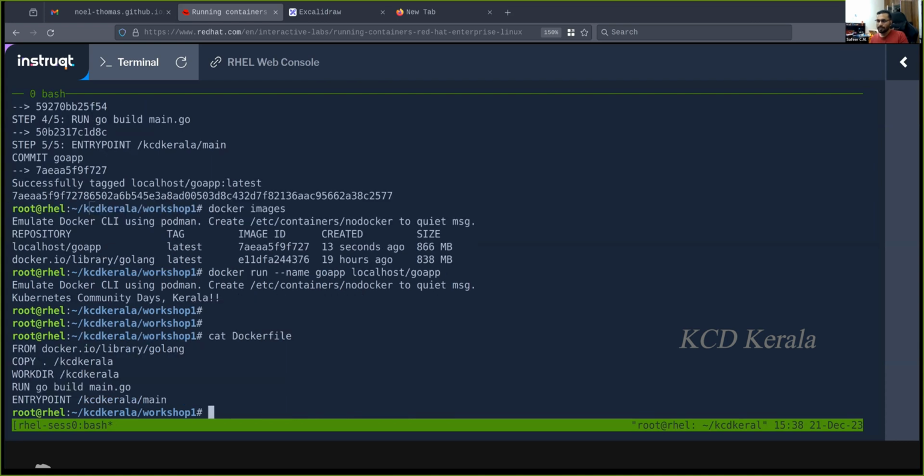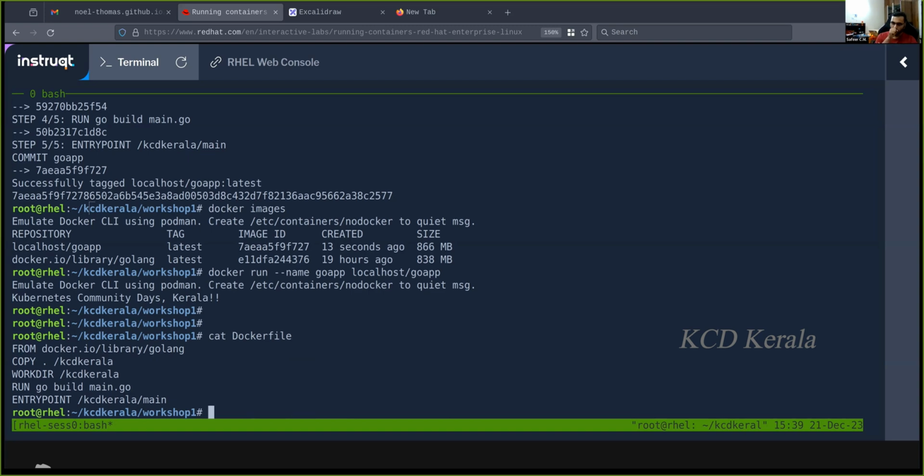See, earlier, if you remember, I ran the Ubuntu image, then I gave as the last argument /bin/bash, so that bin-bash command would run inside that Ubuntu container, right? Now, I didn't do that here. I just ran it with a name and just the image name, right? That is where the entry point comes into the picture.